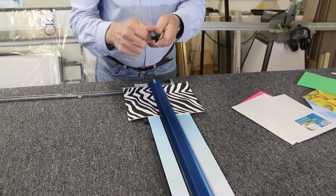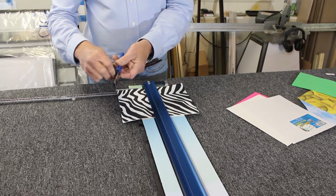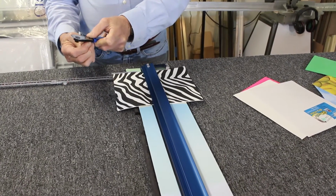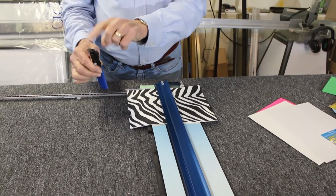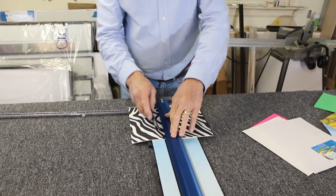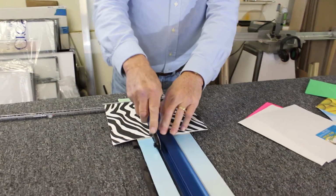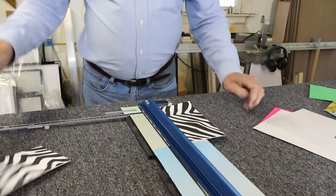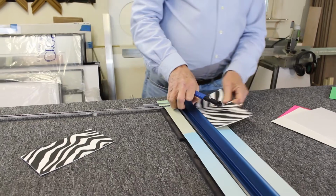Now I have to loosen this knurl knob, push that out of the way of the blade, so the blade is extending below this guard. Wonderful.